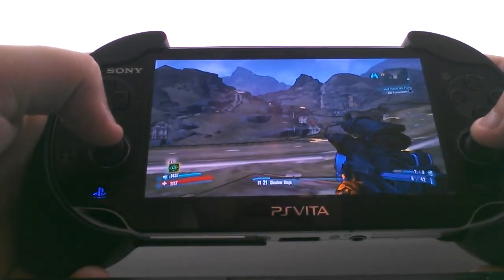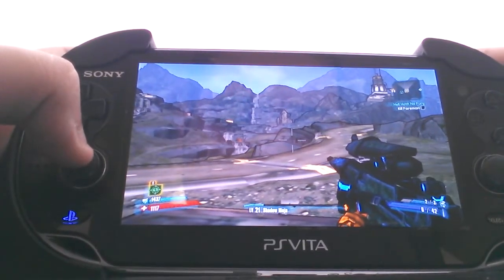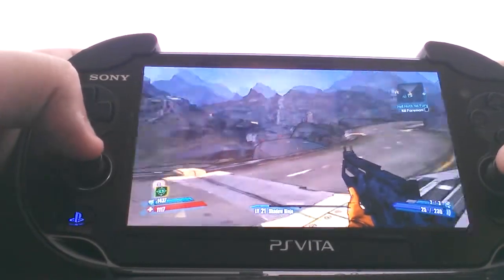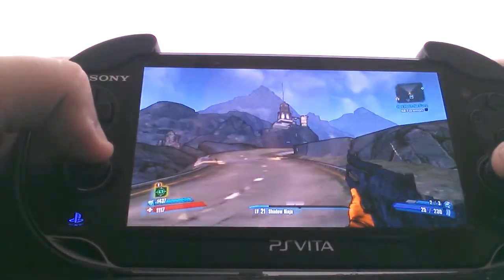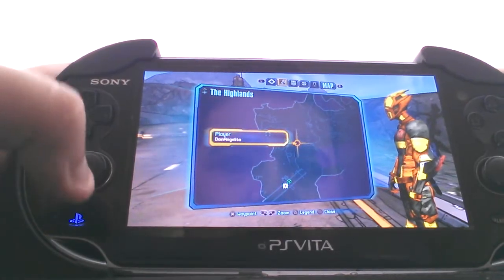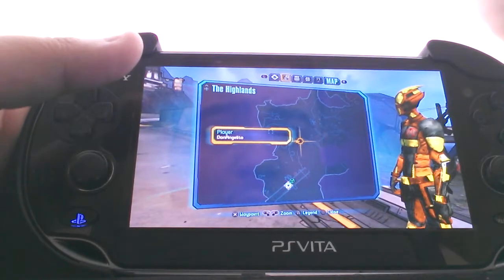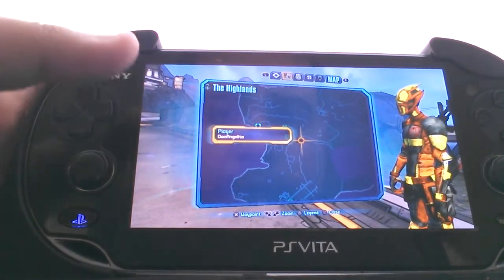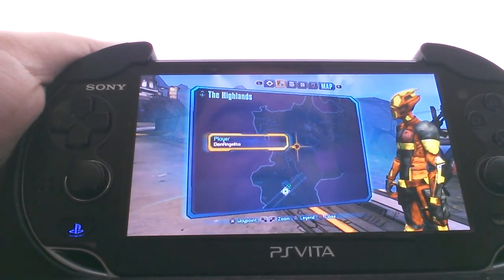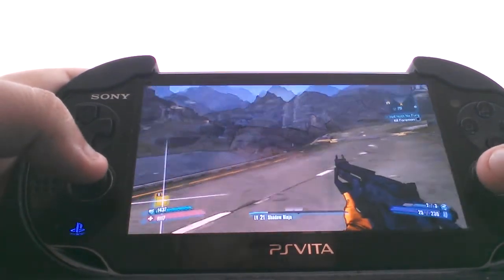So as you can see, sometimes when you start up the game it actually has a little rendering problem, and it kind of sucks that you can't expect the game to render completely when you start up. So as you can see, it actually gives you the full inventory of the game and the whole entire map, which is pretty cool. And I still haven't been able to get used to the rear touchpad to navigate through stuff.